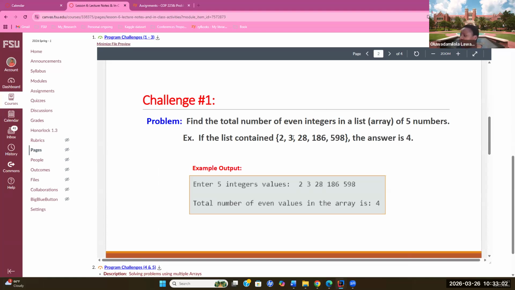This is just an example, so we have to prompt the users to provide us the 5 integers. We are not just populating this; we want our programs to be interactive enough. Let's ask the users to give us 5 integers and check what the even numbers are within these 5 integers.